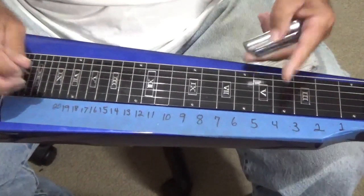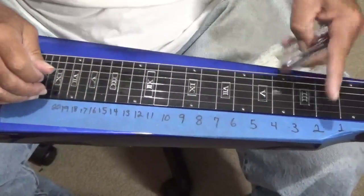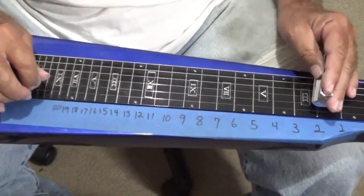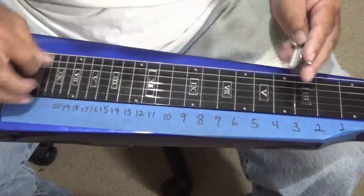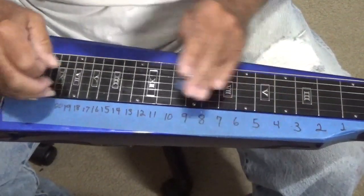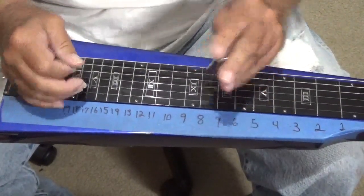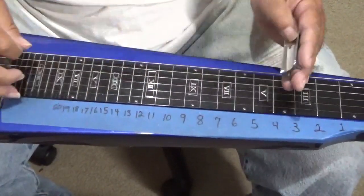Up here, which is the second string, I'm not pushing out. I'm pulling back and skipping the first string completely. Hear how I double pick it go. When I'm doing that, I'm muting with them my dragon fingers, as I call them.